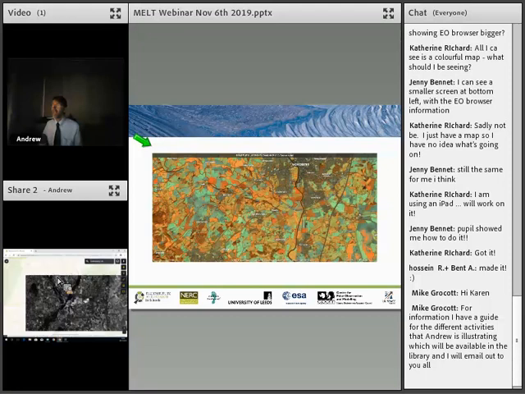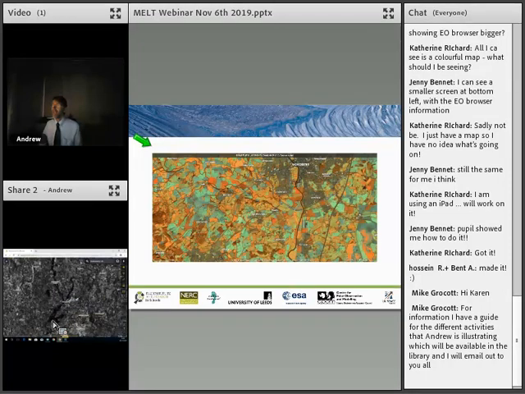It is quite a tricky type of image to get your head around, but you can see quite elegantly the extent of that particular flood area. Measuring is definitely not going to work for me this afternoon, but again, you could get pupils to actually measure out the area of flooding, all of those kinds of things from that particular kind of imagery.